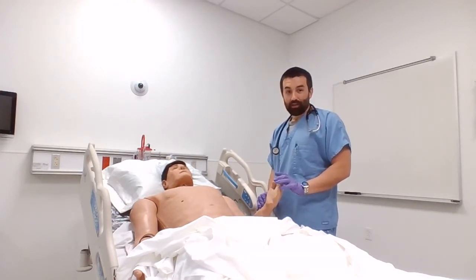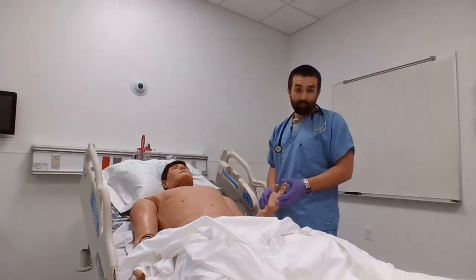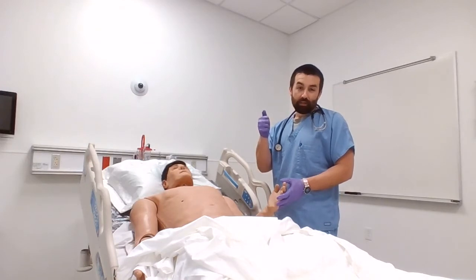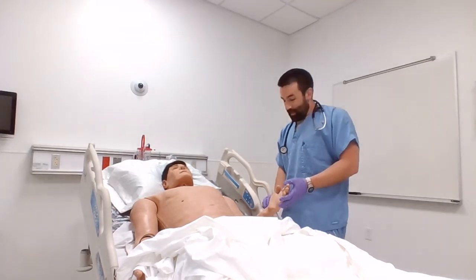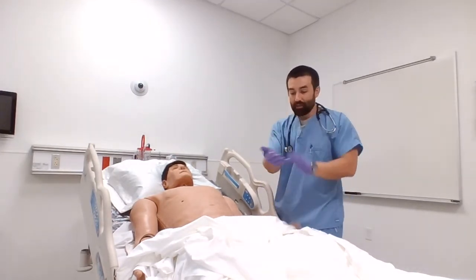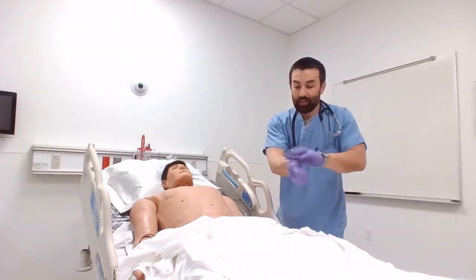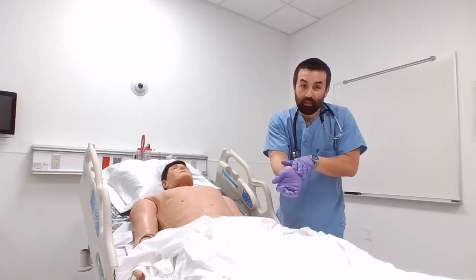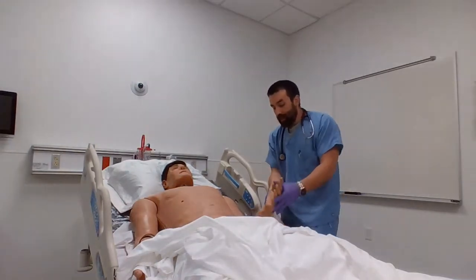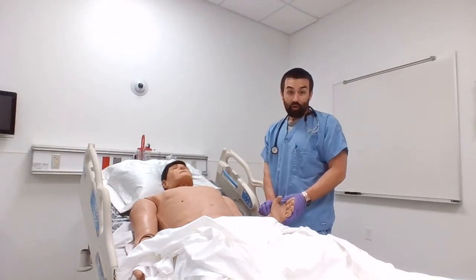So guys, I'm just palpating this radial artery. It's important that we use these two fingers instead of a thumb. Your thumb — you have a pretty decent-sized vessel in there and sometimes you can confuse your heart rate for his. It can be a little tricky to find, but it's going to be on the side that runs along the same side as your thumb. It essentially lays between that radial tuberosity — a big bony prominence here — and your tendons, in between the ulna and the radius. I'm going to apply firm pressure.